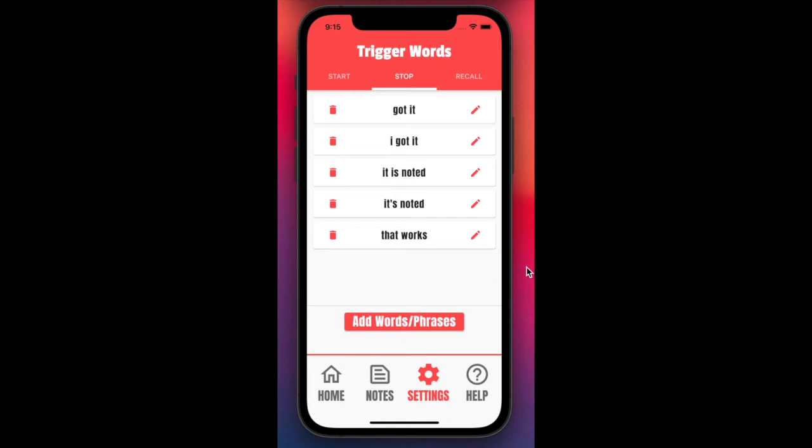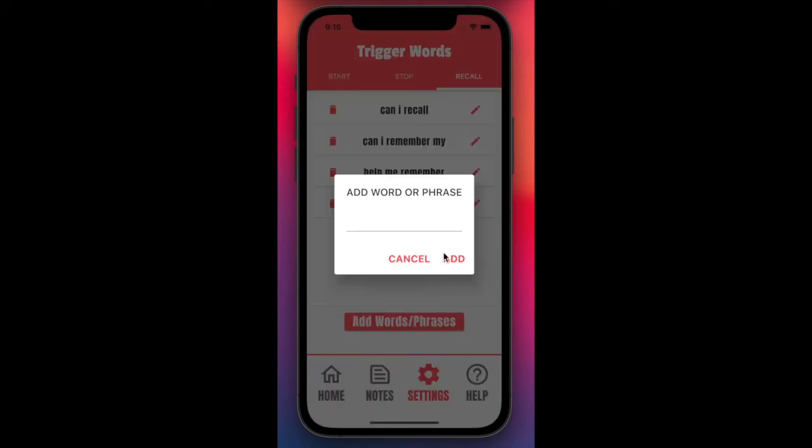We have many stop trigger words already. We're probably going to use "got it." Let's add a recall trigger word.